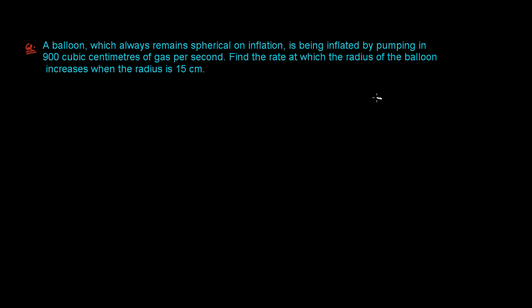The question is saying basically we have a spherical balloon and it remains spherical always when we fill. Let's say we are filling air from here. It always remains spherical and at this instant the radius of this sphere is R and the volume is represented by V, the total volume of this sphere. So the question is saying that when you are filling up this with air, the rate of filling of the volume is 900 cubic centimeter per second.